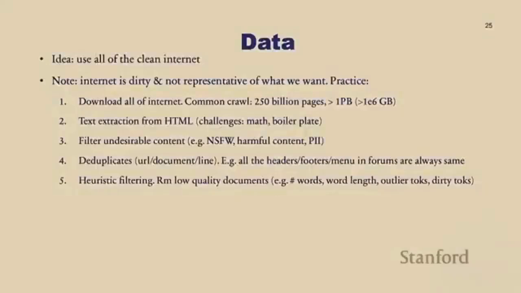Once you do deduplication, you will do some heuristic filtering. You will try to remove low quality documents. The way you do that is with things like rules-based filtering. For example, if you see that there are some outlier tokens, if the distribution of tokens in the website is very different than the usual distribution of tokens, then it's probably some outlier. If you see that the length of the words in this website is super long, there's something strange going on in that website. If you see that the website has only 3 words, maybe is it worth training on it? Maybe not. If it has 10 million words, maybe there's something also wrong going on in that page. So a lot of rules like this.